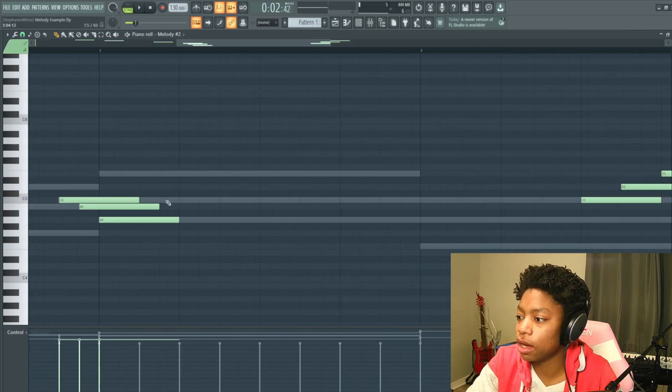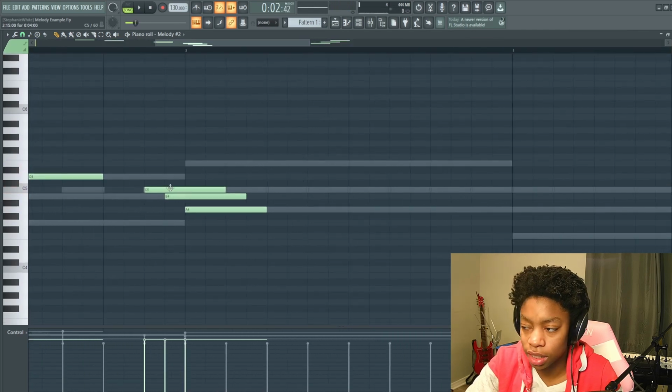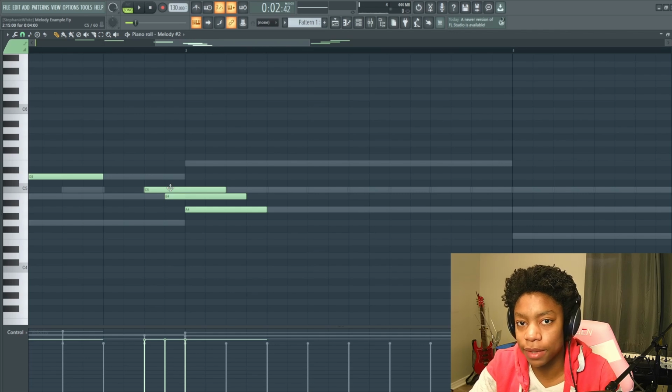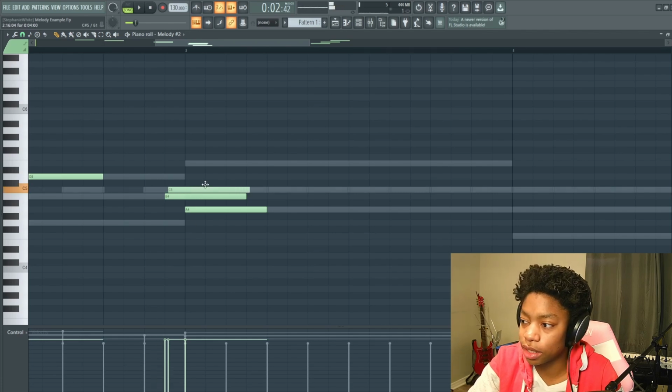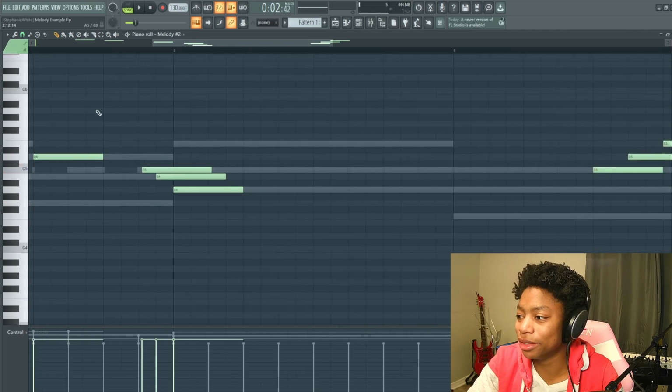Much better. Now, as a nice little secret, if you don't want to go through all the snapping, or if the snapping's not quite working for you, you can actually move these notes manually to the left or right by holding down Alt, and then just dragging. And notice how it's separated from the snapping portion. You can just literally pop it wherever.